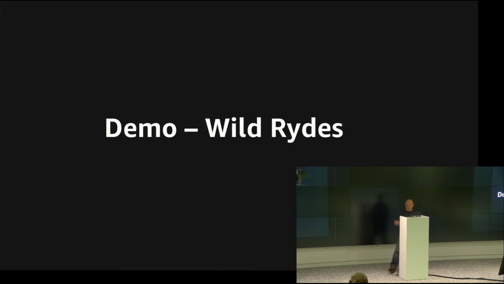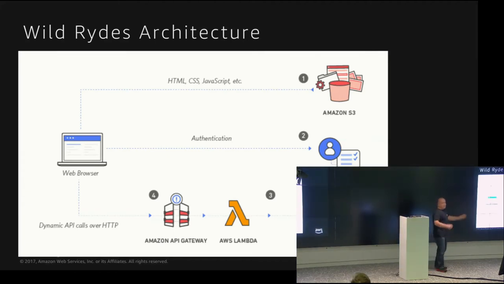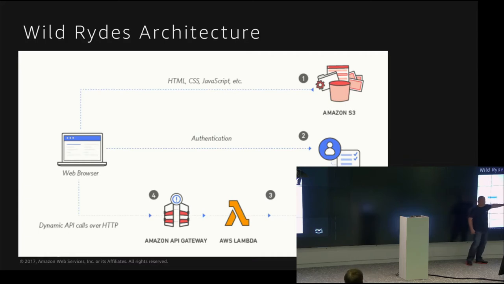So let's go to demo number two today. But before I go there, I will show you how the architecture looks like, actually. Very similar to what we saw before. So we have static content stored in S3. I had to make it public because I don't have a CloudFront distribution there. So HTML, CSS, JavaScript is in S3. I set up the user authentication through Cognito. Then there is the API Gateway call for the functions that are on the web page. That calls a Lambda function and stores the data of the rides in DynamoDB.